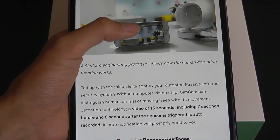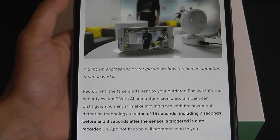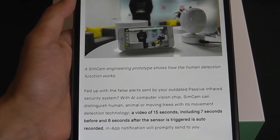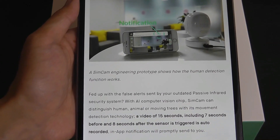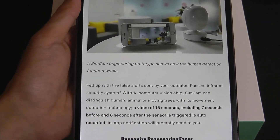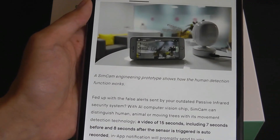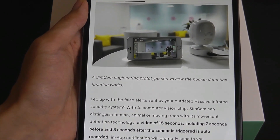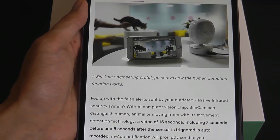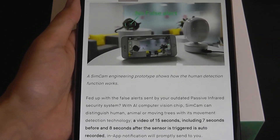So you won't get any false alarms if something moves in the background, like a plant blown by the wind, versus a human, which will activate the alarm, versus a cat, which won't. This is a process that claims to work within 15 seconds of something being triggered. As you can see, a fly going towards the lens activates nothing, so you can get precise notifications of real intrusions versus false alarms.